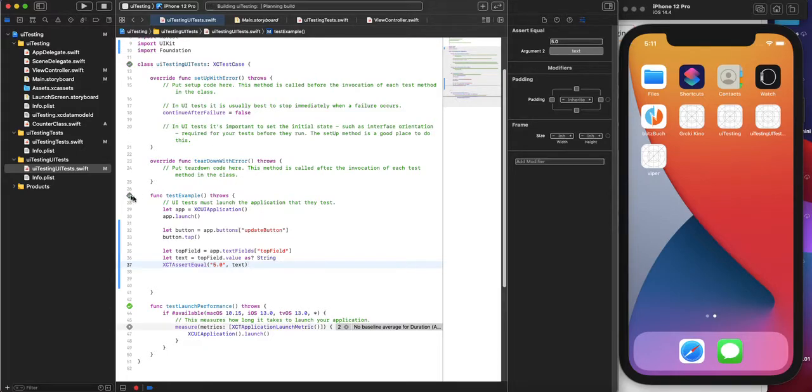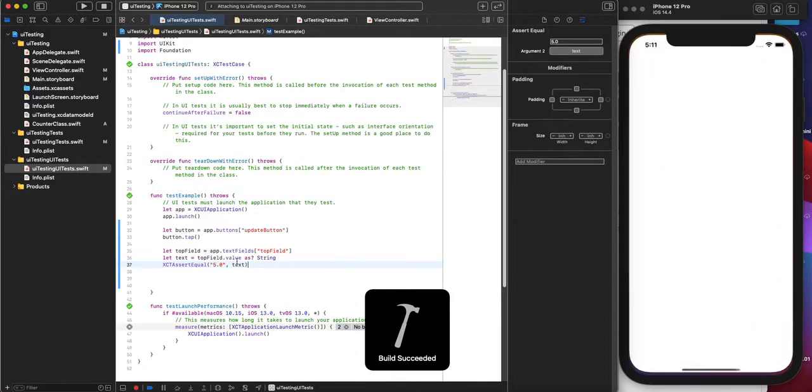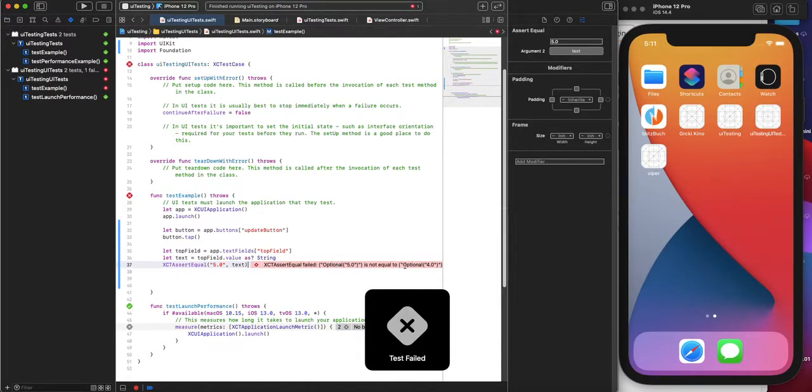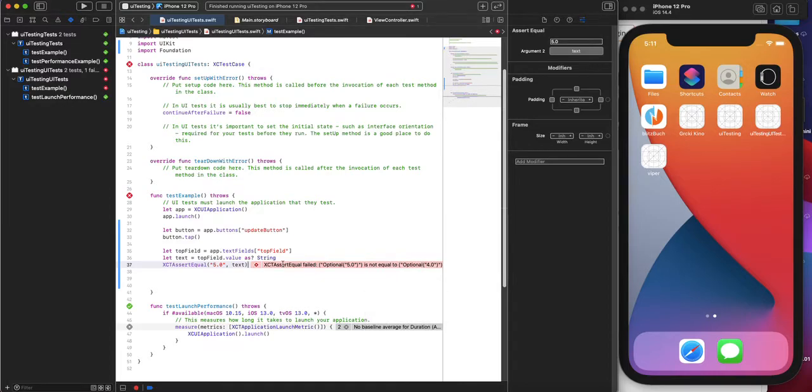Okay, now when we change the value, we will see that it is not good, and that is our main goal, to check if something is changed and something is not doing right. This is for UI test. And one more thing, I want to show you the other way that you can put these values here.